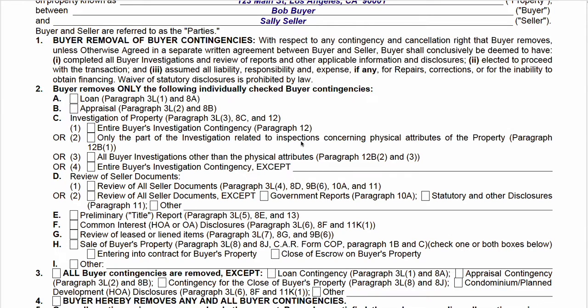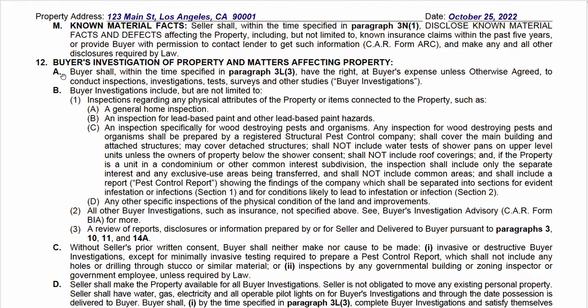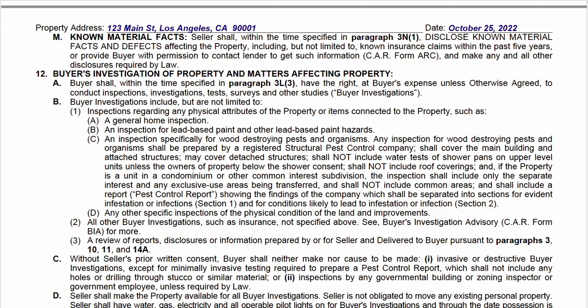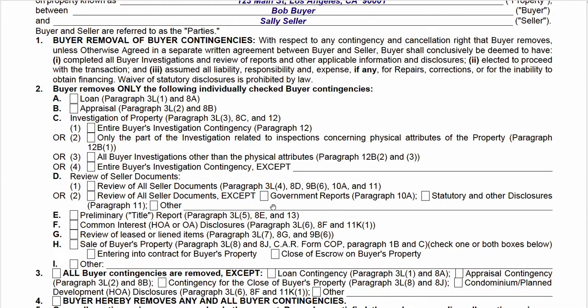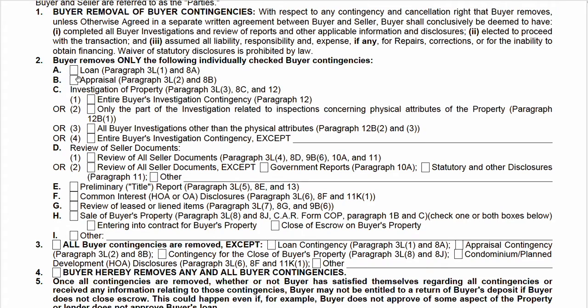So rather than me do a deep dive on each of these lines, just know that you have the reference of the paragraph of the RPA. Let me jump over to an RPA. You can just look at the paragraph number and see the corresponding number here. You'll know if this pertains to your situation. If you have some unique scenario and the listing agent's making a unique request, just find what fits and check the box. Aside from that, ignore all this. Just use A, B, and C1, or here's the most common.